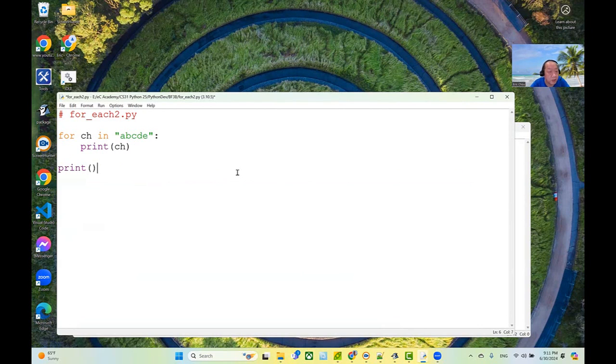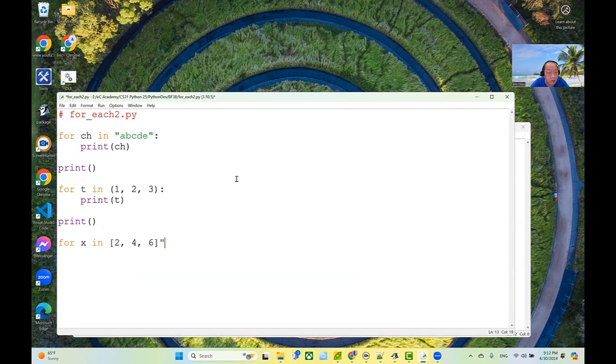This is for each character in a string. We can have for each item in the tuple 1, 2, 3, and you print it. We can have for each x in the list.